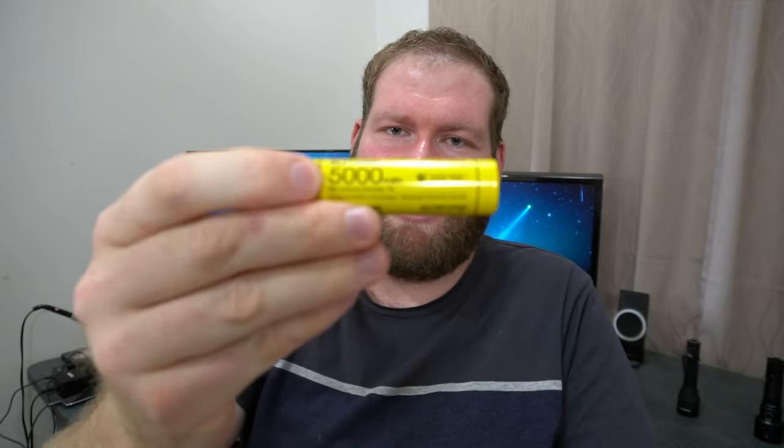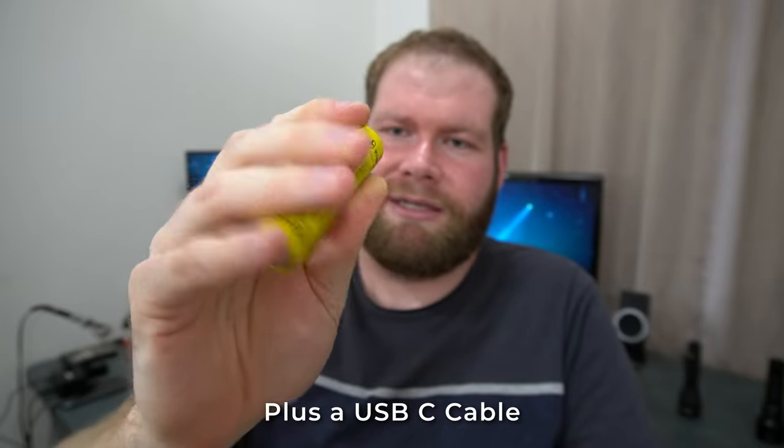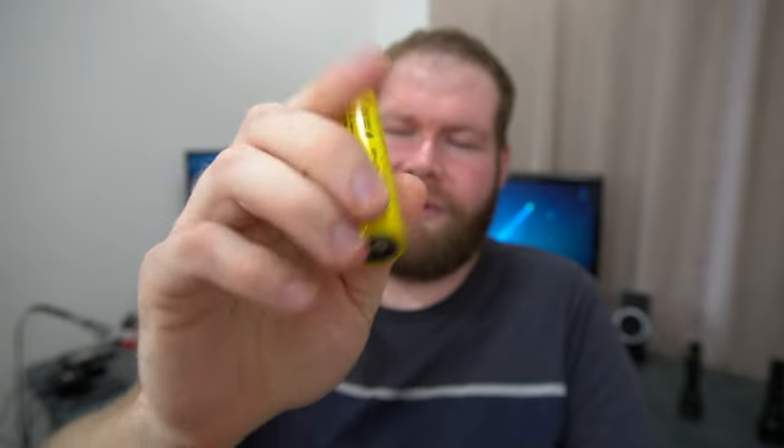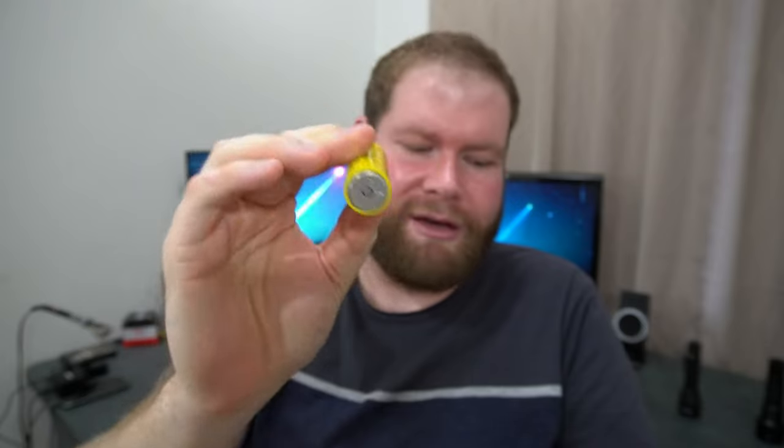It does come with a 5000 milliamp hour protected lithium ion battery. And this is a proprietary battery here. So you've got the positive and negative terminals on both ends. And the flashlight will not work with any other battery but this series of batteries here. So that's one negative thing about it that I personally don't like.